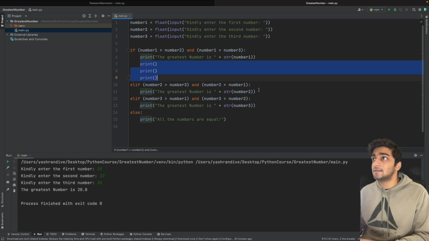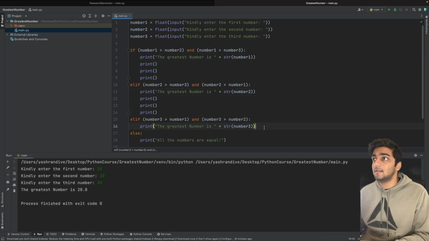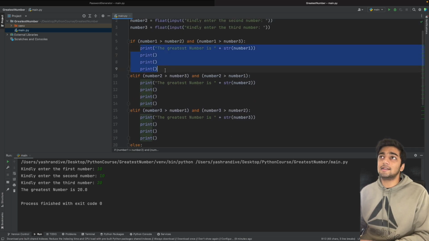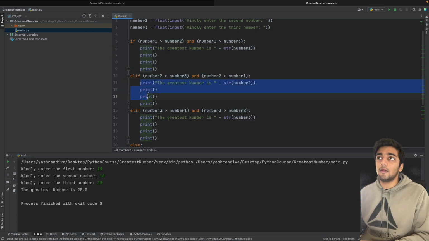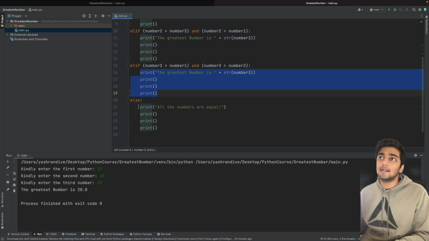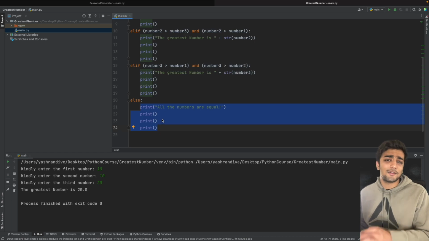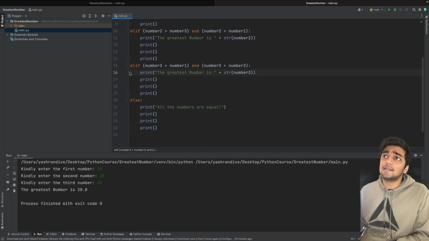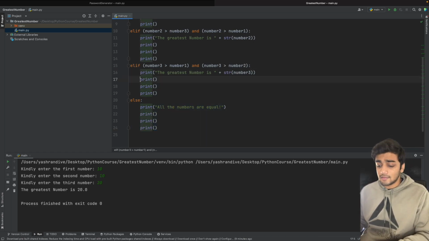So if I just copy this and I paste it right here and right here and right here, what it basically means is that all of these lines belong to this if statement. So if these conditions are true, then all of these lines will be executed. If these conditions are true, then all of these lines will be executed. And similarly for the else, if none of the conditions are true, then the else block will be executed, which executes all of these 4 lines, or well, unlimited lines is what you could have in these. But it needs to be at the same level of indentation. Now let's say I just put another indentation.